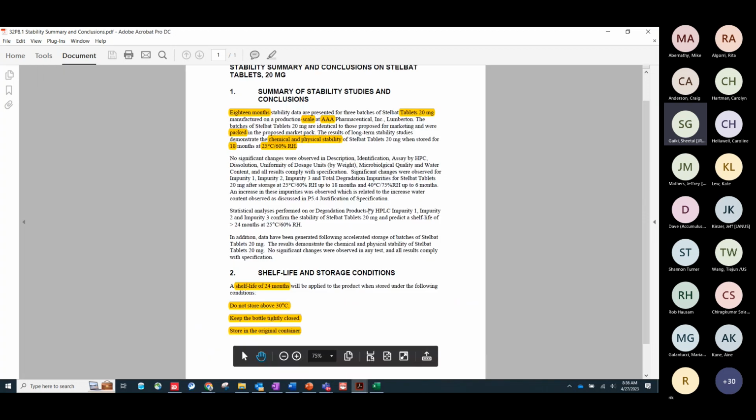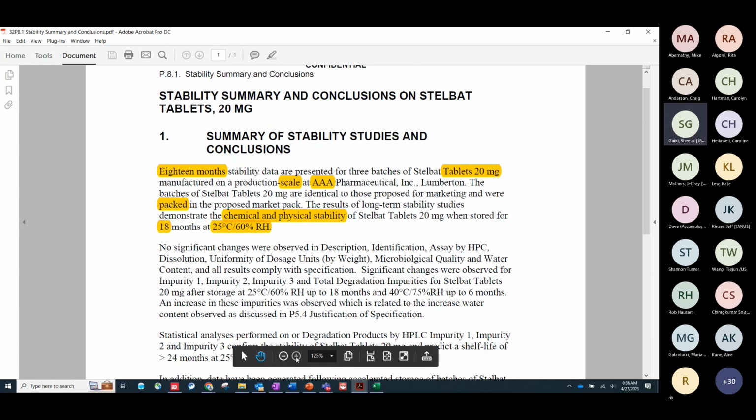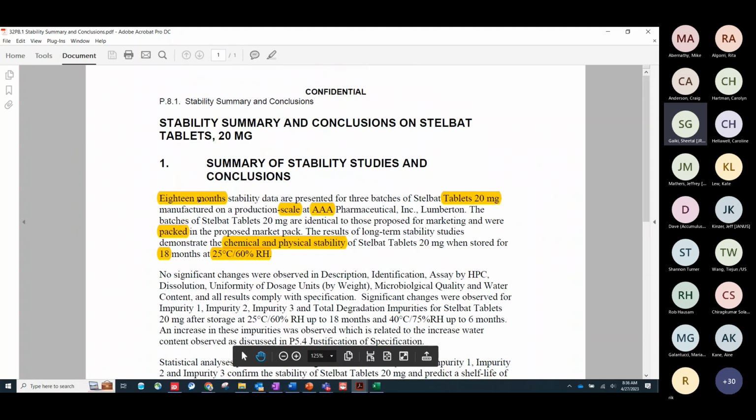I'll switch to drug product now. Again, the purpose of bringing this document: one thing worth mentioning is, although it's now the product stability, and the previous document we saw was the substance stability, still we see that the backbone structure of these documents or the data sets are very similar.